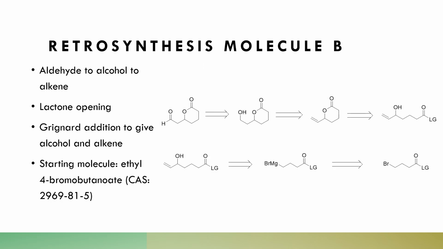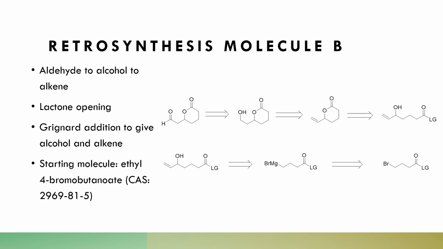So let's do the same thing for the second molecule that we use to synthesize the product B. As you can see, we have an aldehyde and we have a lactone in this chunk. Working backwards, I know that to open or to create a lactone, we need an alcohol and we need a carbonyl with some sort of leaving group. In order to form that, we're going to have to get rid of that other aldehyde. So working backwards, we can convert that to an alcohol and then an alkene, which won't interfere.